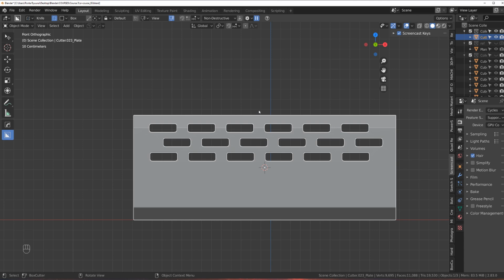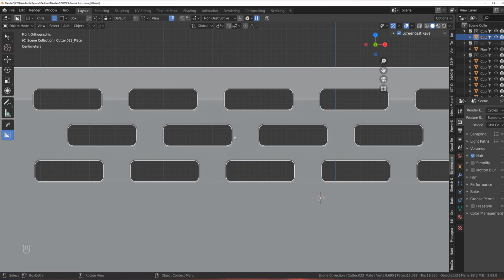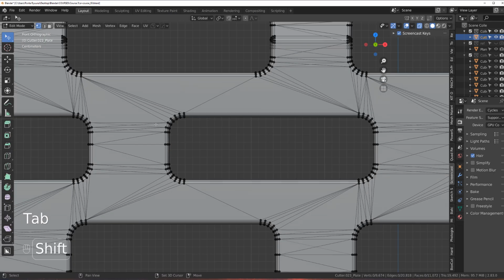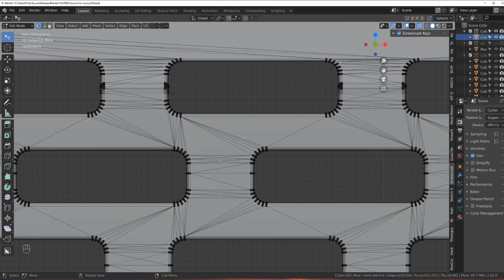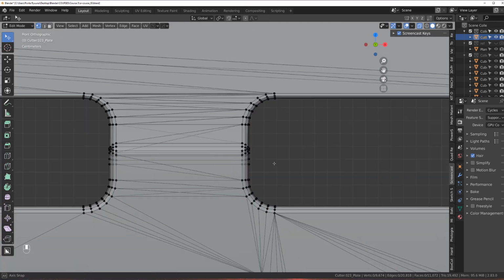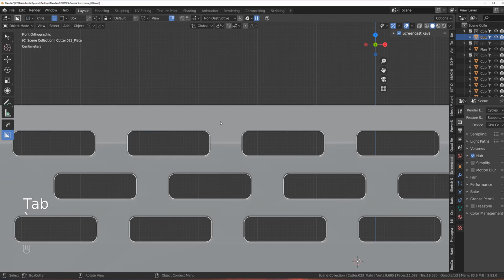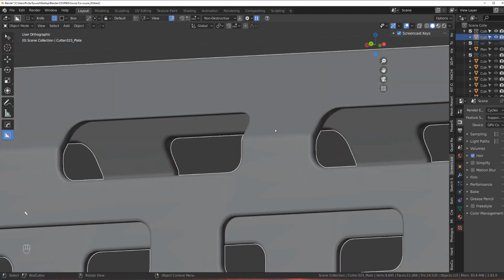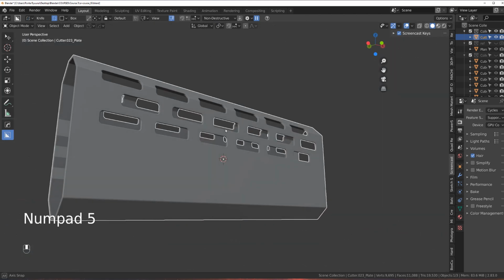My workflow is half destructive, so semi-destructive. I apply booleans when I know everything is good, and when I like the cut and composition of the cuts and all that, but I make sure that my cuts are clean, so I make sure that they have proper supporting loops, so that when I apply bevels I will not have any problems, right? And everything looks clean. So you need to make sure that everything is peachy before you move on with your modeling.